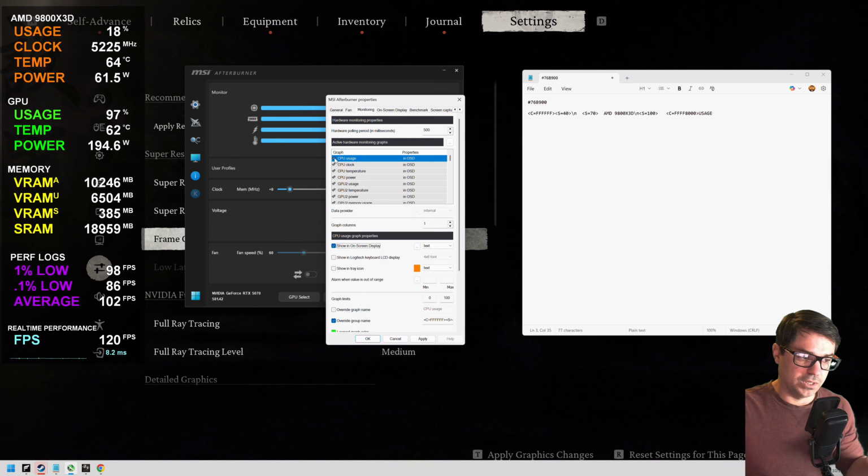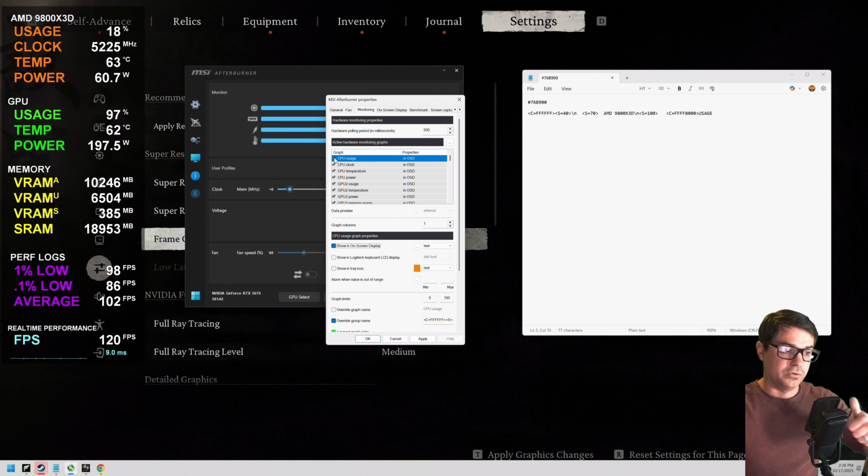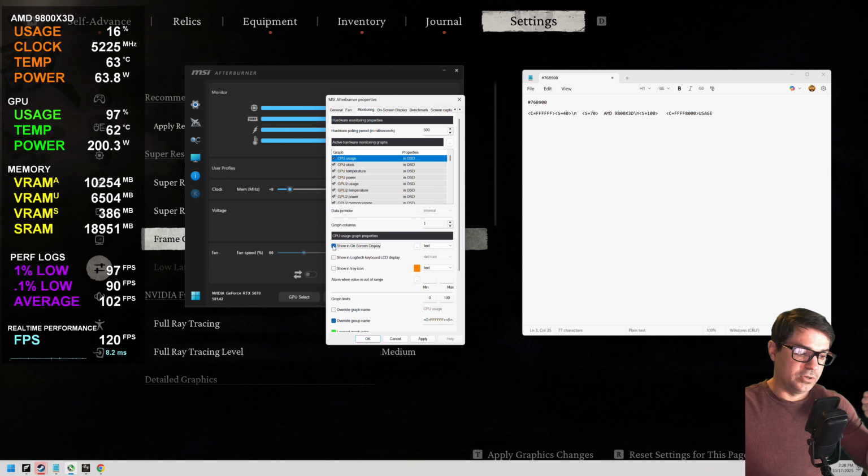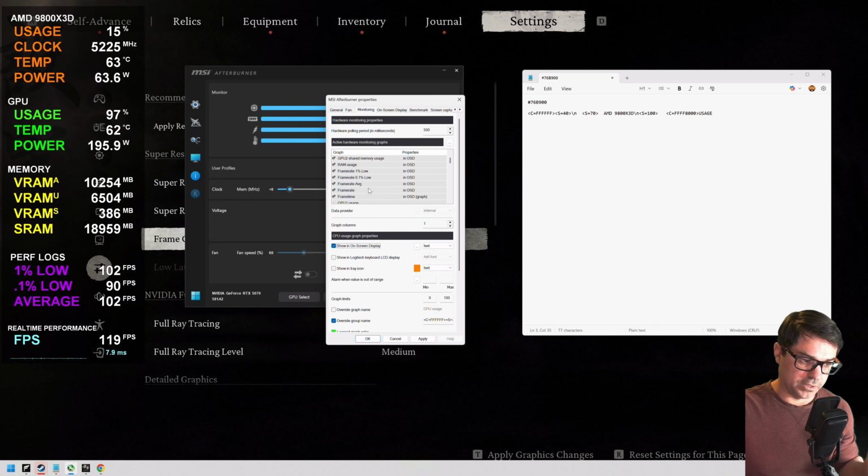You need to check two things. You need to activate it, which tells the computer, hey, pay attention to this metric. And then you need to enable it here, where it says show the metric. So two things, all right? And you're going to do that for all of these.